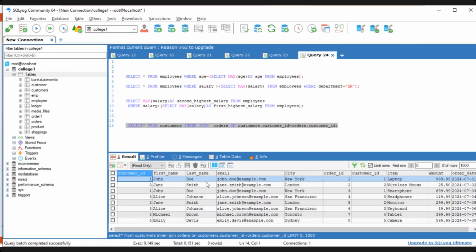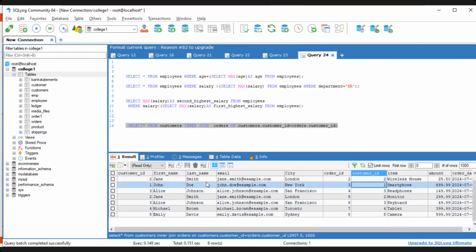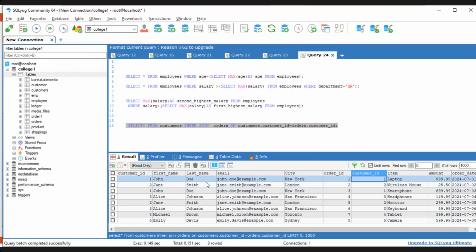You can see that the inner join will return only matching rows. So who has ordered items from the list? John has ordered two times.